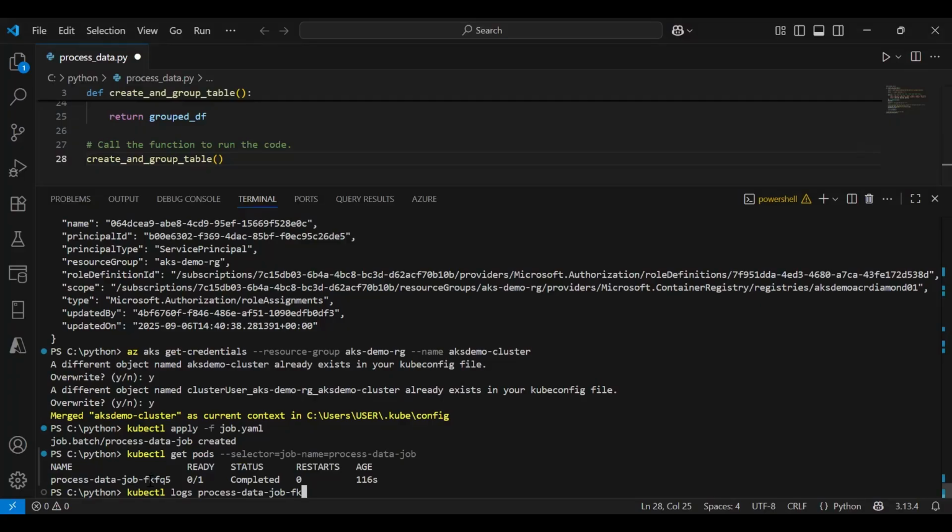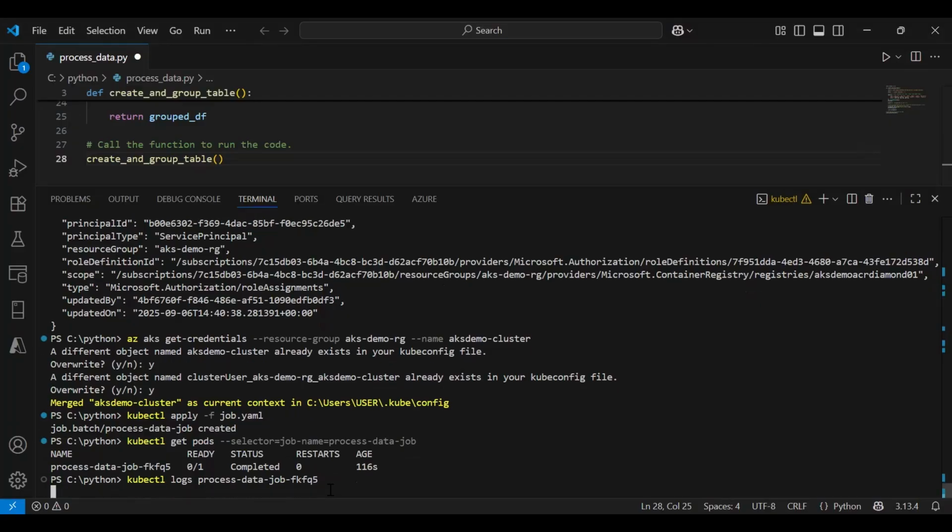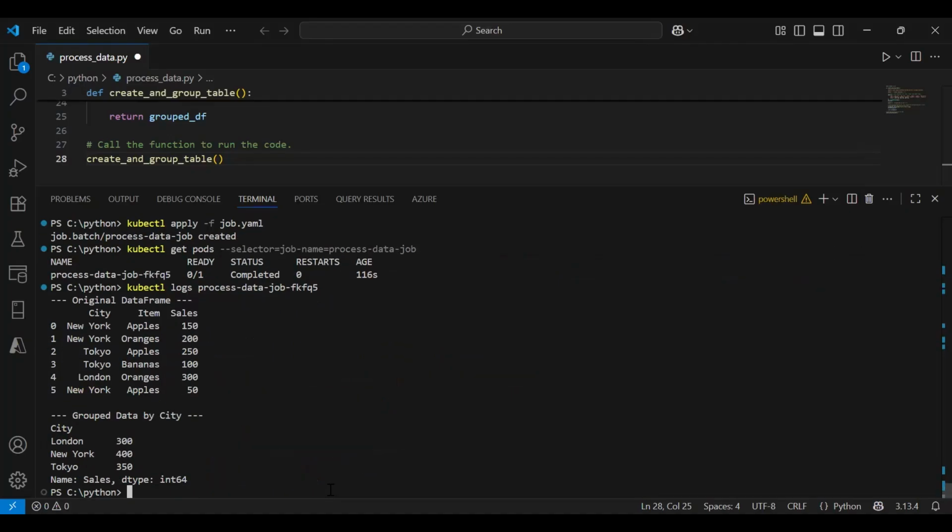So this is the one, FKFQ5. kubectl logs process data job FKFQ5. Now if I execute this, this command streams the logs from a specific pod, allowing us to see the output of the container's execution. This is essentially for debugging and monitoring our application's progress.